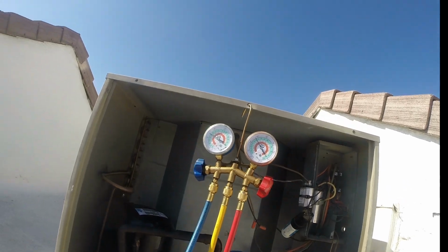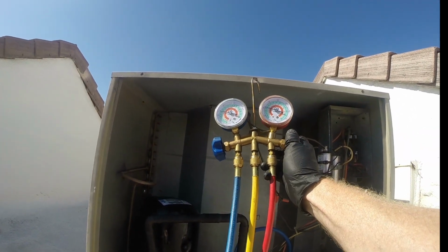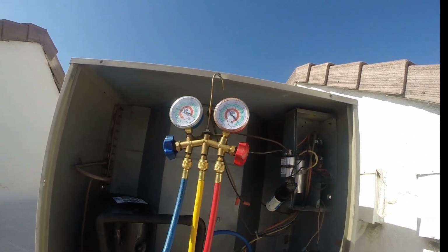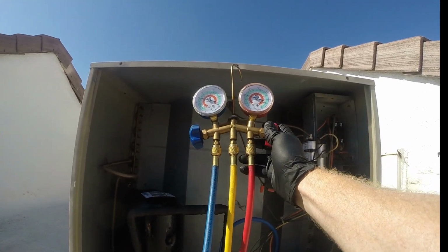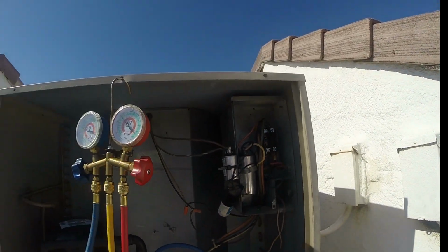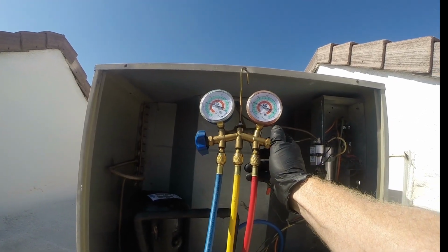Definitely overcharged. And you can see on the low side, it's coming down. So it's just overcharged. Now we're down to 120. Much better already. My coworker replaced the contactor. You can see it's already a little bit burned, but what's happened is it's pulling high amps when it restarts, so.